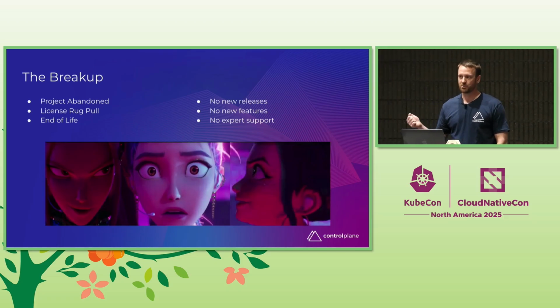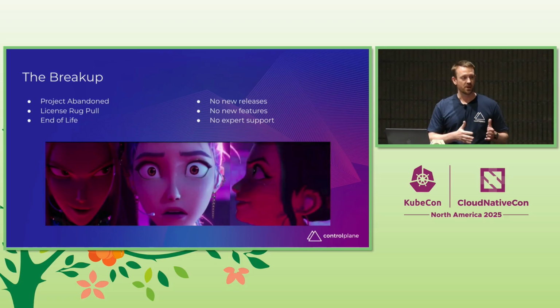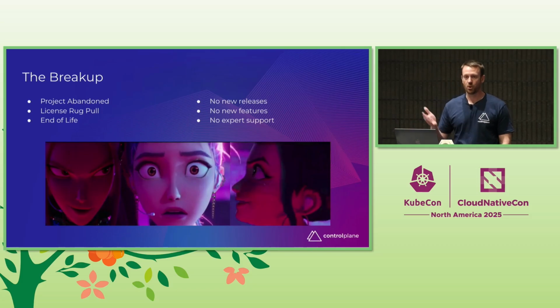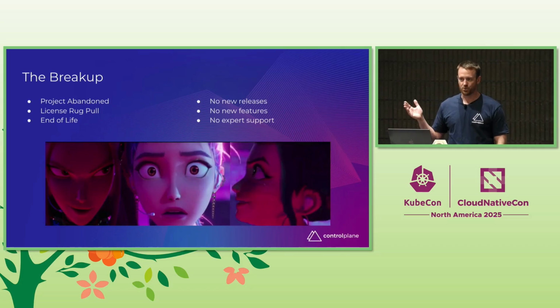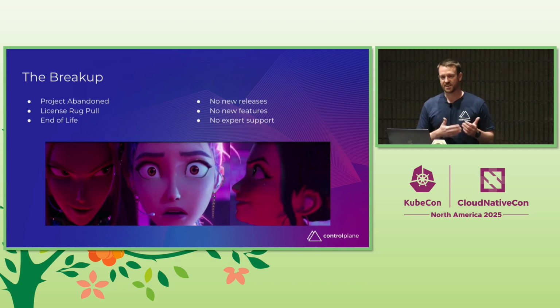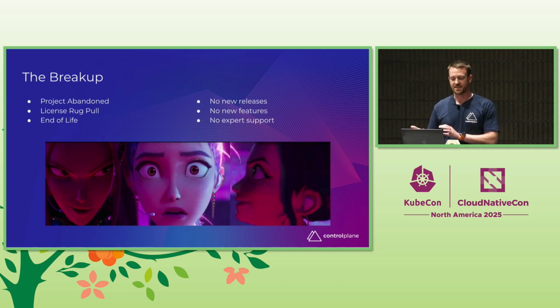It could be a licensed rug pull, right? They're so frustrated with not making money doing this project, or things aren't going the way they wanted them to. They change to some sort of business source license or something else that means as a company, you can't use that software anymore. Or it's just too old. The Kubernetes only supports 3, 4 major versions backwards. So if you're using 1.28, still you are out of support for Kubernetes. That is end of life. There are people who sell long-term support. There are efforts around that, but that is distinct from the upstream open source project.